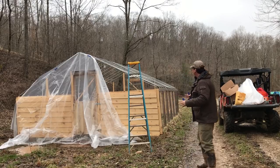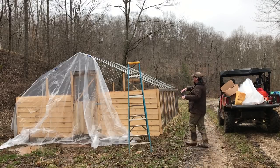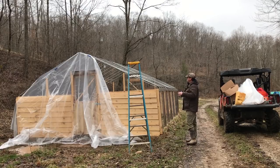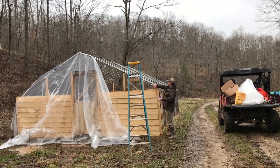So what we're trying to figure out is, do you put the sides on first and then the top over top? And that's what we're trying first. We think that's going to be the most logical. That's what I've seen other people do. They seem to have their plastic up and over on the sides, and then the top comes over and has a little bit of an overhang, and then that's what they're fastening it to. So it's almost like, not that it would really make it eave, but there'd be a little bit of extra plastic here. Not too much that it'd get a bunch of wind under it, but a little bit of plastic there as an overhang. So we're going to try that, see how that works, and try to put it together.